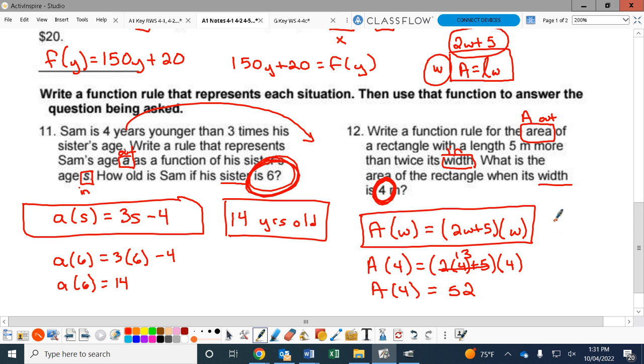So that's going to be 52 what? Ooh, look carefully. 52 what? Meters squared. Because this is area. This is like the tiles that cover the floor. They are 1 foot by 1 foot. They are square units. Like how many tiles does it take to cover the floor? This is how many of those square meters does it take to cover that rectangle?